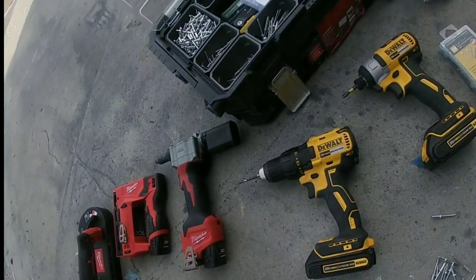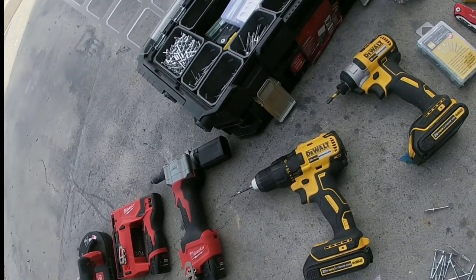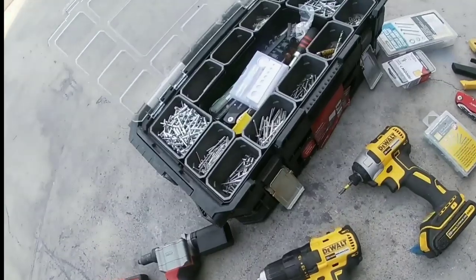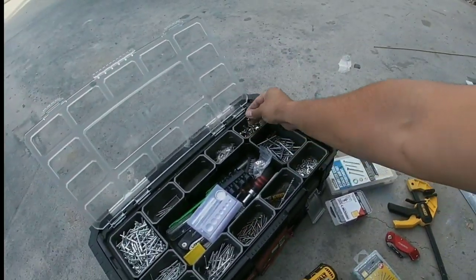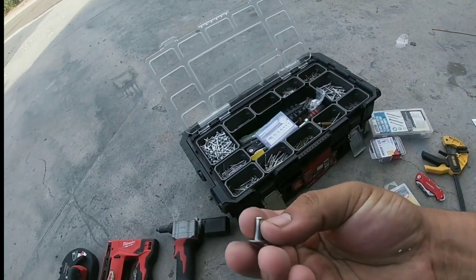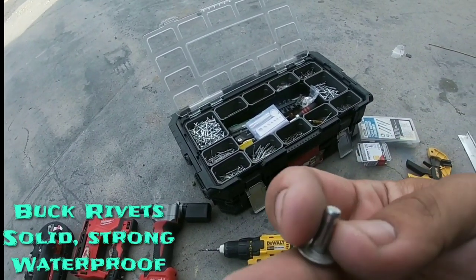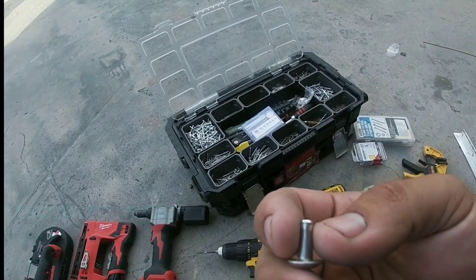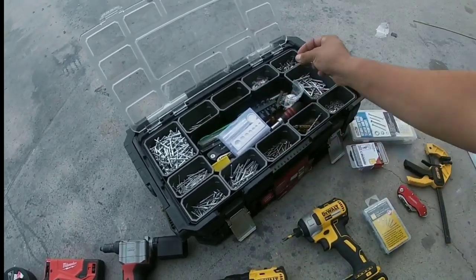I've done that for transoms, for the backs of boats where people have fouled up fish finders that are broken off and you just need the holes patched. Closed ends will do that fairly well. The best way to waterproof something, especially if you're going to attach angle or something underneath the waterline, is a full solid buck rivet or brazier head rivet — that's solid. But you need special tools to buck that. We'll talk about that a little bit later.